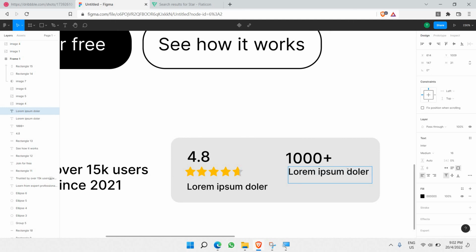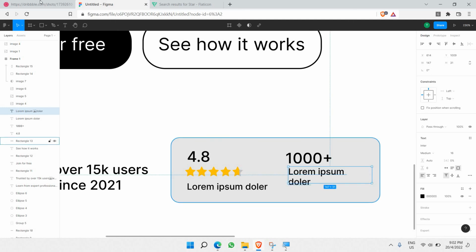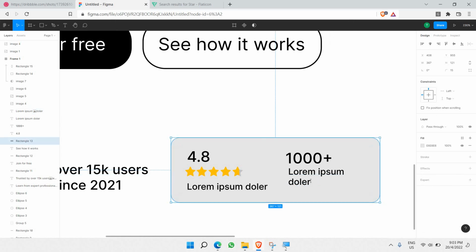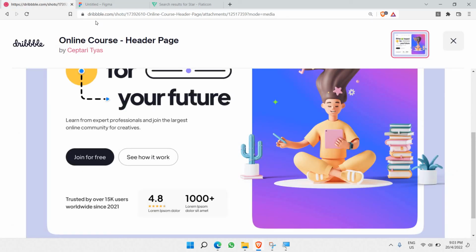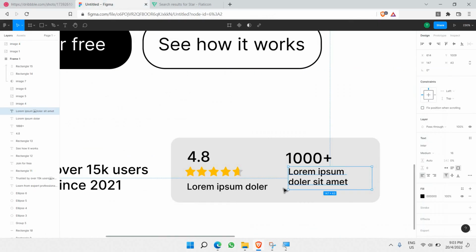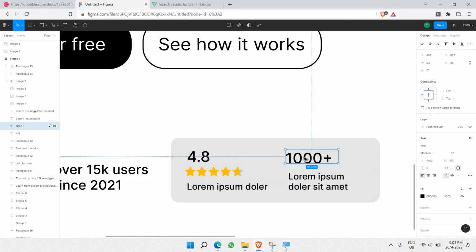Oh yeah, dolor should be at the bottom, and dolor sit amet. Okay, should be enough. You also need to make sure that both of these lines are aligned to each other. Okay, I think it should be okay.